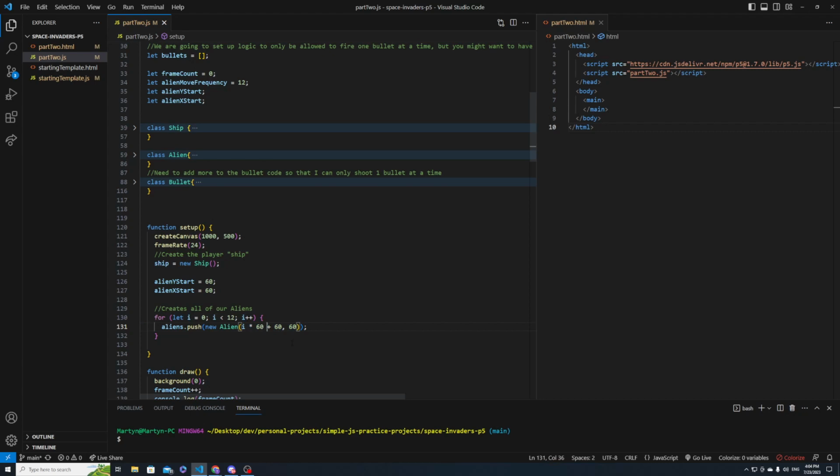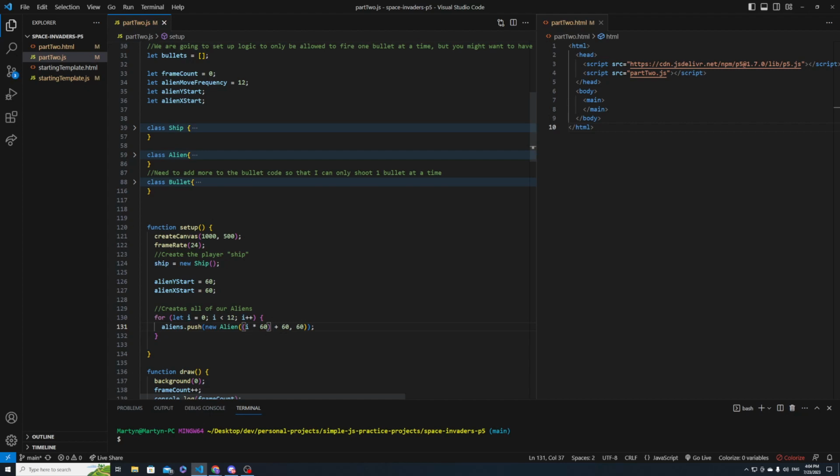programmatically set this. So we're going to keep 60 right here, i times 60 plus 60. So order of operations, we know that. And if we want to make this even clearer, we can put this in parentheses, just so it's very clear that this expression is being calculated first. So i times 60 and then plus 60.